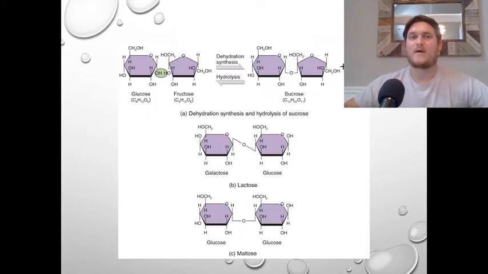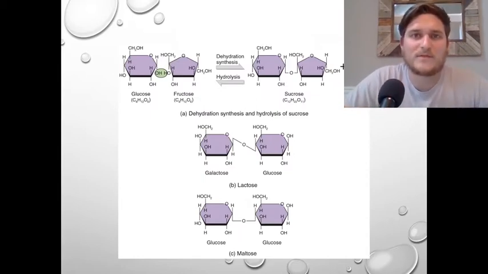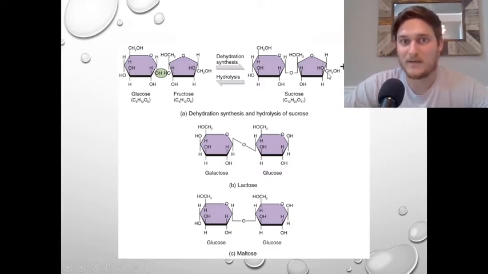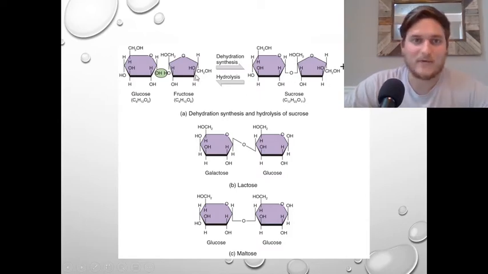So here we see how we can combine monosaccharides to make dimers and polymers, or disaccharides and polysaccharides. So up top, we see the combination of glucose and fructose, the binding of these two monomers together to get sucrose. And this is a very important time to stop and talk about the chemical reaction taking place here. And you can notice it's going both in the forward direction, adding these two monosaccharides together, and then in the reverse direction, the breaking apart of a disaccharide here.